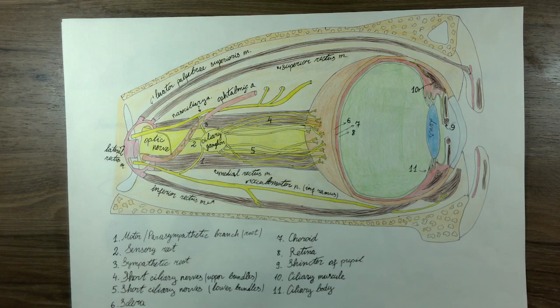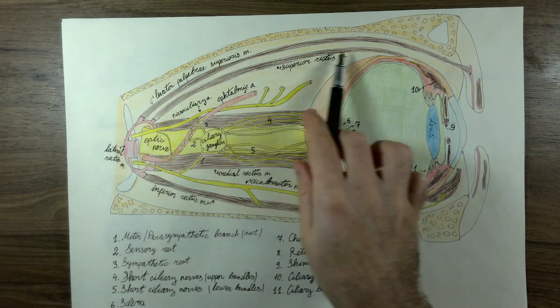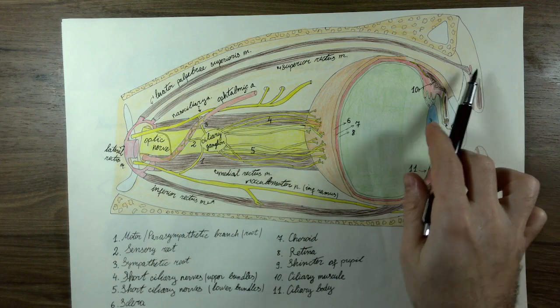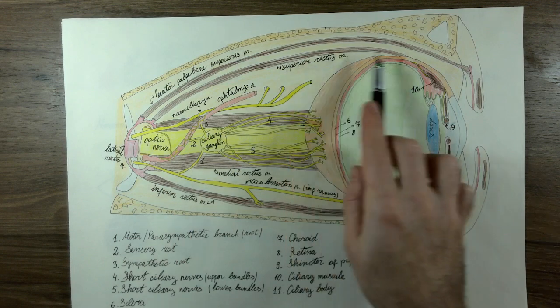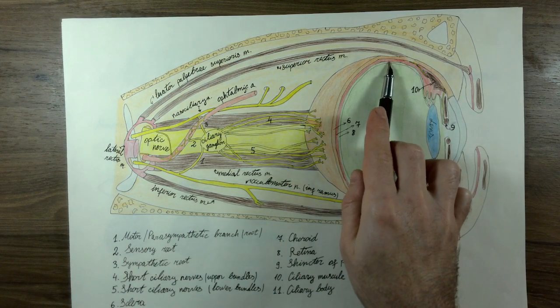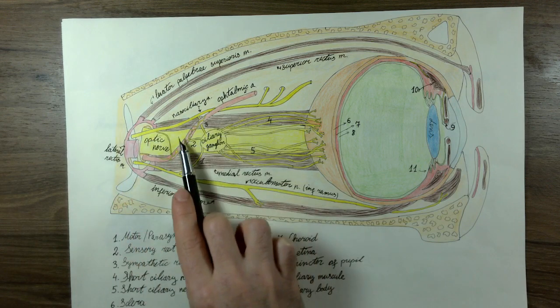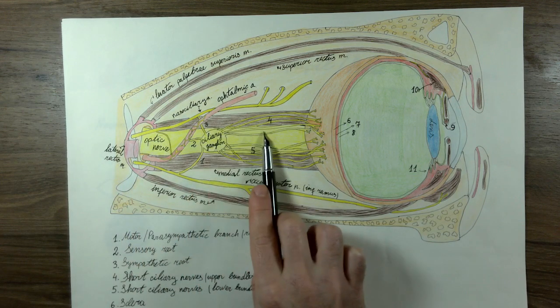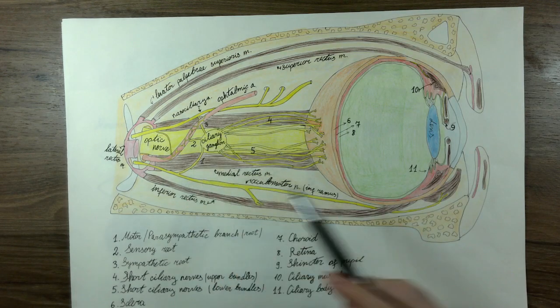So during your dissections, you would not use such an approach. The most often approach that is used in dissection is a cut through the roof of the orbital cavity. So you would remove the bone here and expose these two muscles. If you cut them here towards the eye and reflect them back, you would actually open up the optic nerve and you can see it from above. On the lateral side of the optic nerve, you would see a very small ganglion, which is the ciliary ganglion.